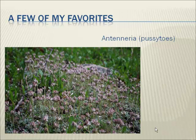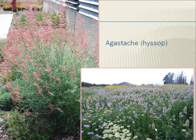Okay, everybody knows Agastache. This is our native Agastache sitting up at Willard Basin. Look at that patch. Is that incredible? That is just unreal to me. This is Agastache, but this is a cultivated plant. This is one of the varieties that we have out there. This is sitting at the greenhouse. You can kind of see the greenhouse there. But both of those plants, and you can find the native Agastache as well.